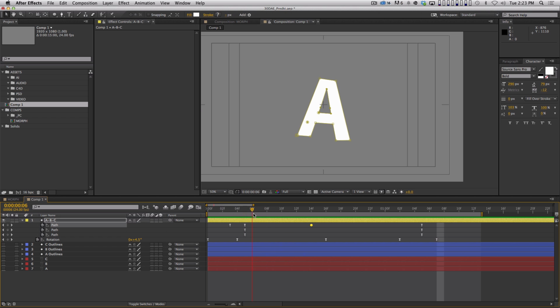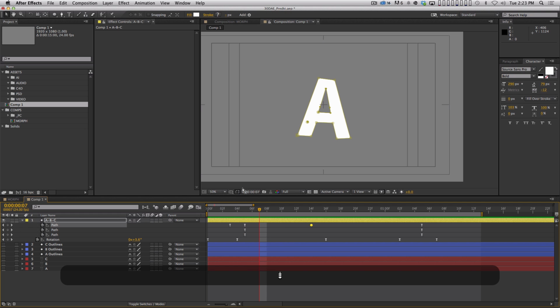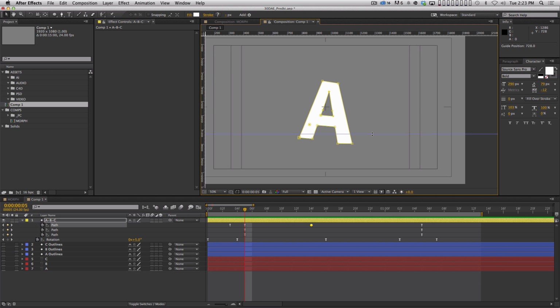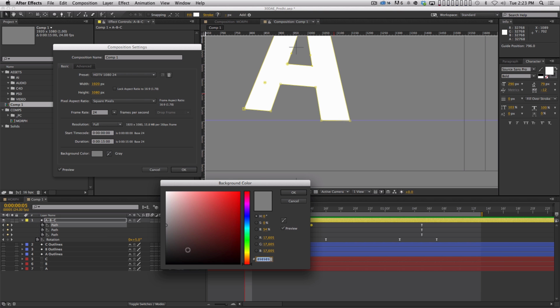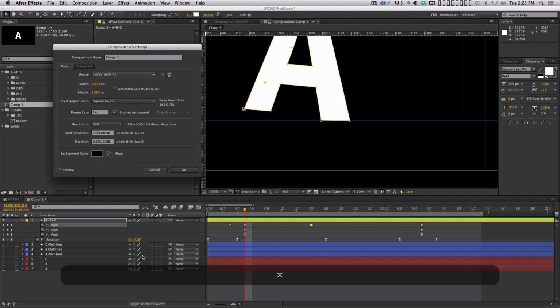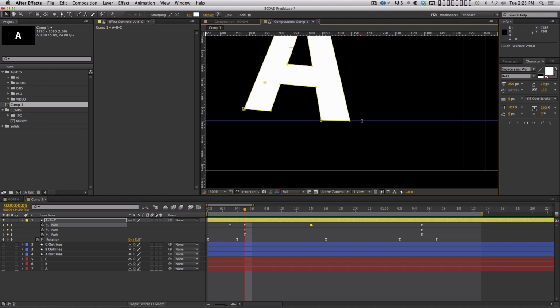What you may want is as this pulls away, as the A kind of rotates backwards, this leg immediately follows, and it would probably be delayed by a couple of frames. So let's actually go forward a few frames, maybe 3 frames. And actually, let me come back to this frame here, and I'm gonna hit Command R to bring up my rulers. I'm gonna put a guide here, right where the bottom of the A is, so I can remember where it is. And I'm gonna change my background color here to black just so I can see this a little bit better. There we go. All right, so I'm giving myself a reference.